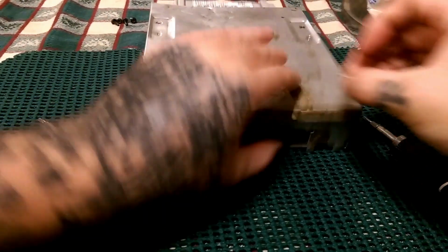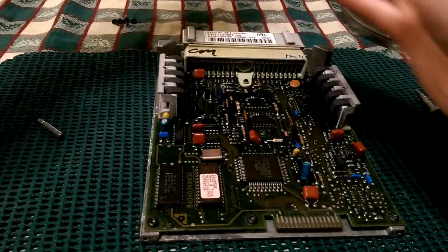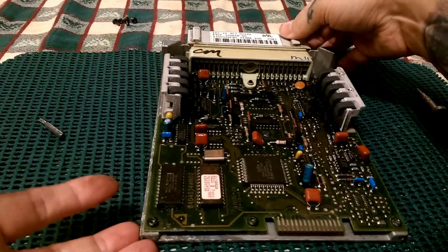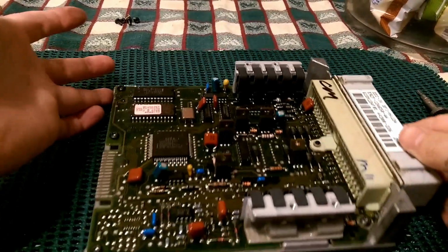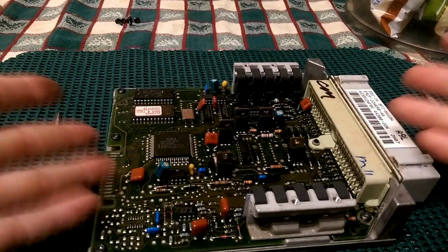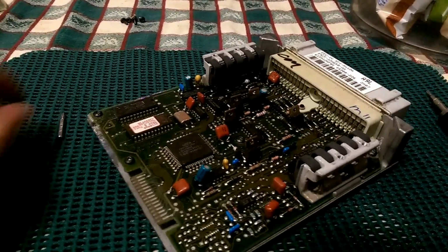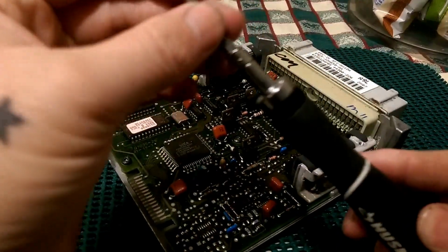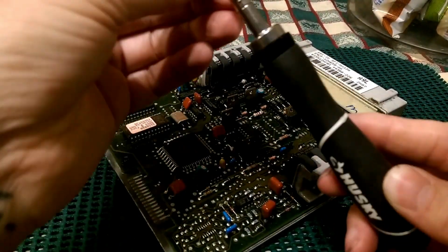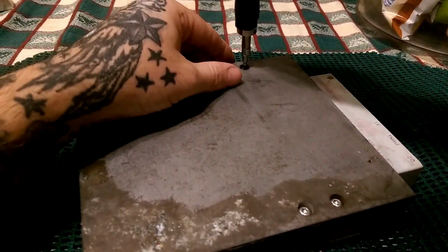And keep up with your bolts. Now once you get those 5 bolts removed, you can take the top off. Here's the inside of your board. Now you could inspect it by eye like this, but I'm going to take mine completely out just because I can. Now before we do that, let's go ahead and remove the 4 bolts on the bottom side. Yeah, you got 4 more bolts.